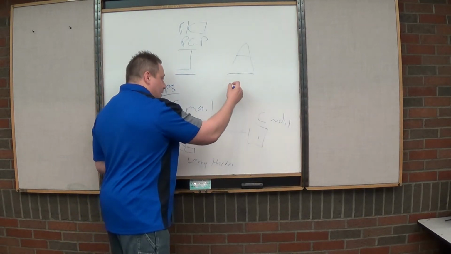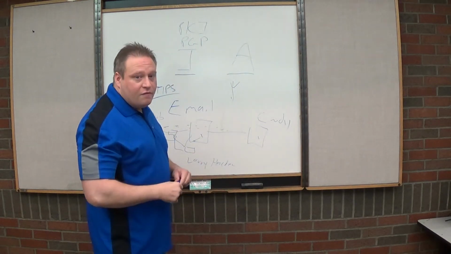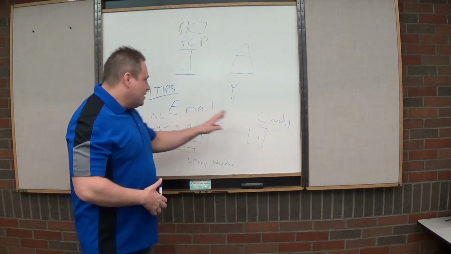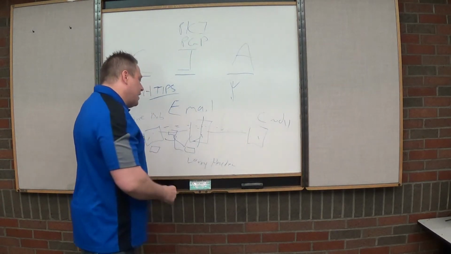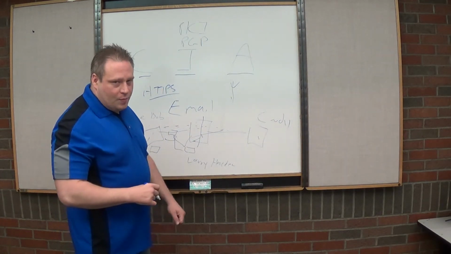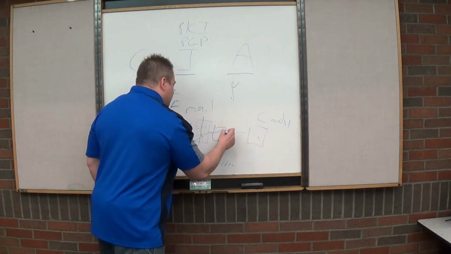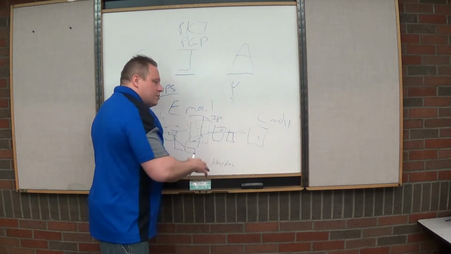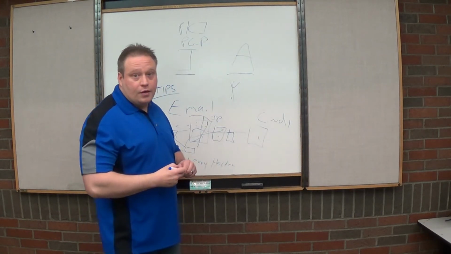Very last thing is availability. And we talked about that before, okay? Now, availability is pretty simple. When we're dealing with Joe Bob and Cindy communicating back and forth, if we only have one email server and that email server goes down, this whole system's done. Okay? So with availability, how can we prevent that? Very simple. We use a cluster. We have 3 email servers available by one IP address, so that if one goes down, the other 2 pick up the slack. That's known as clustering.